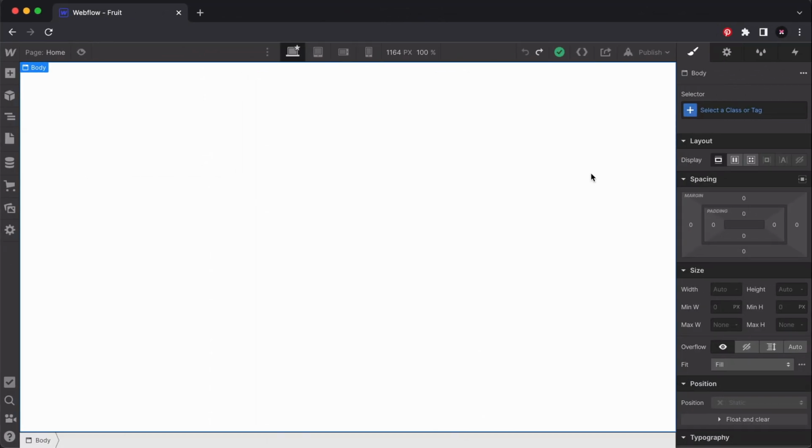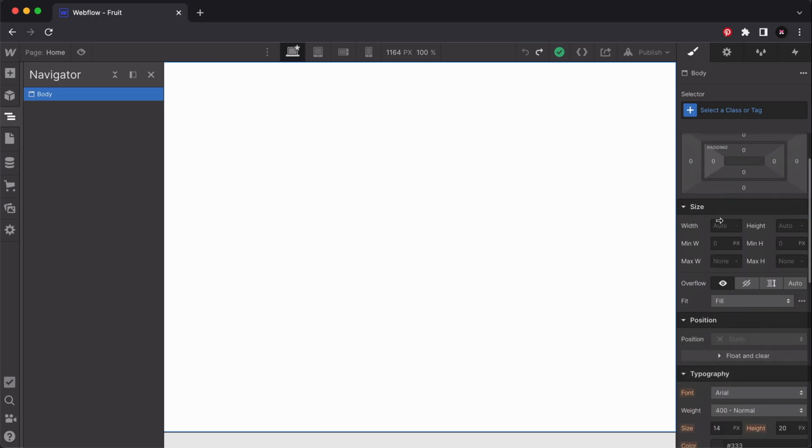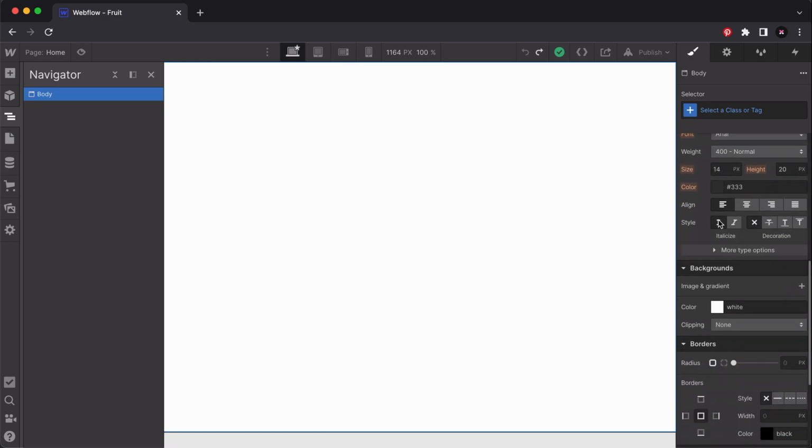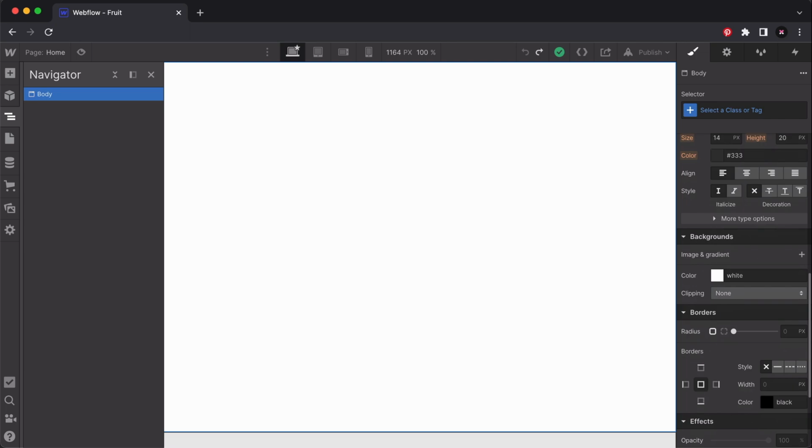First, let's color the background of our site. In other words, the body of our site. So I'm just gonna make sure I have the body selected. It's selected. And I'm gonna look for background. And I am going to paste the hex code for that really rich blue we had in our wireframe. So I'm just gonna paste that.